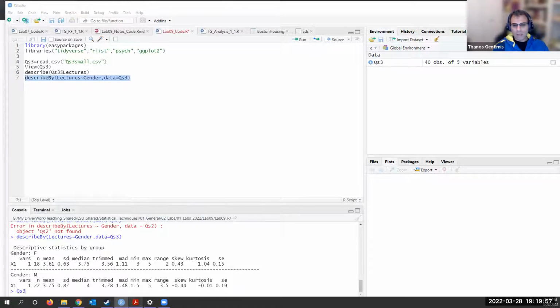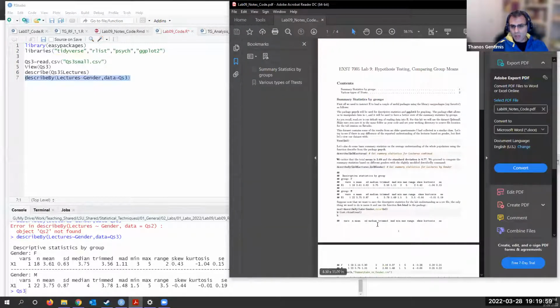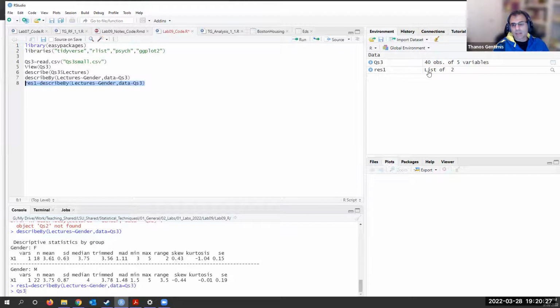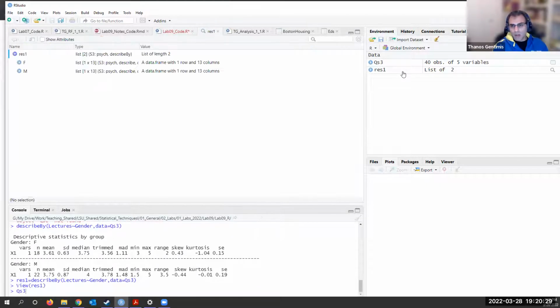All right. Now you may want to do some other summary statistics, but let's say you want to take these two and put them together. One way to do it is by utilizing the list.rbind that I have here. So assume that I want to see how this thing works. First, I'm going to name results1 equals this describeBy. And if I do that, you will see that this yields a list. So a list in R is basically multiple data frames put together.